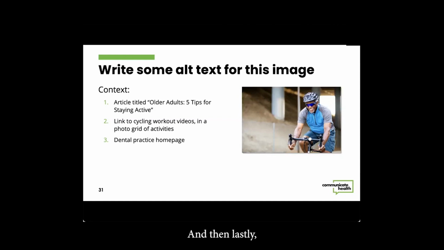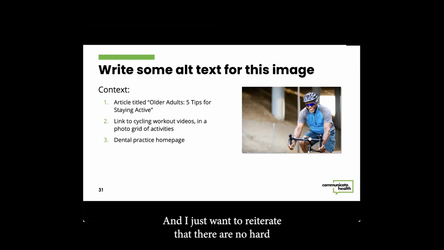And then lastly, if this is an illustration on a homepage for a dental practice, the image can actually be considered decorative. And in that case, it doesn't actually add any additional information and therefore doesn't need alt text, which I think is really interesting to keep in mind when you're adding artwork or illustration to any web pages.